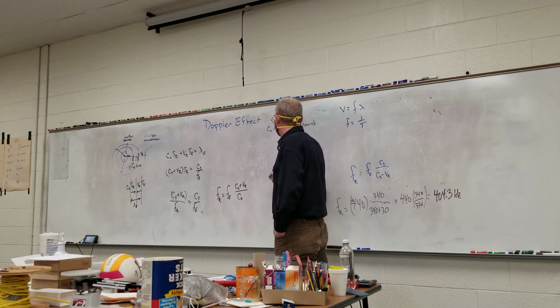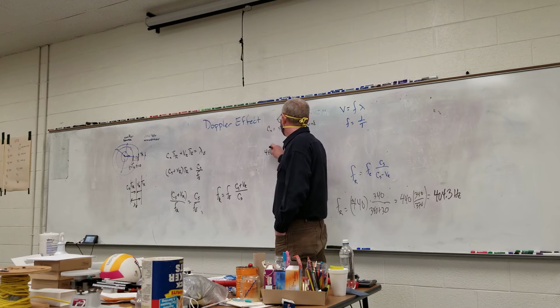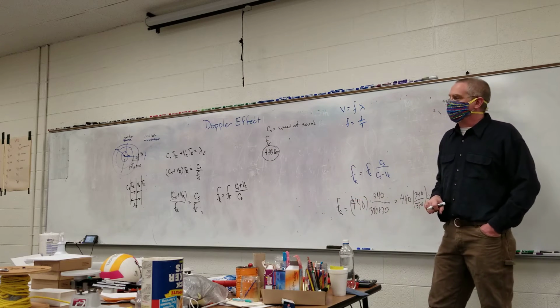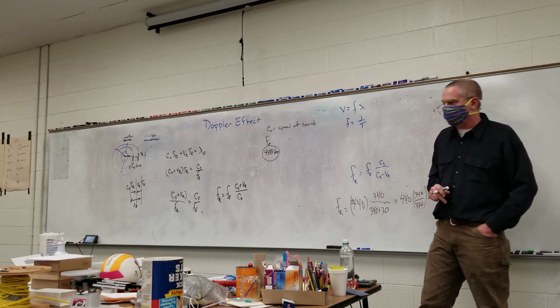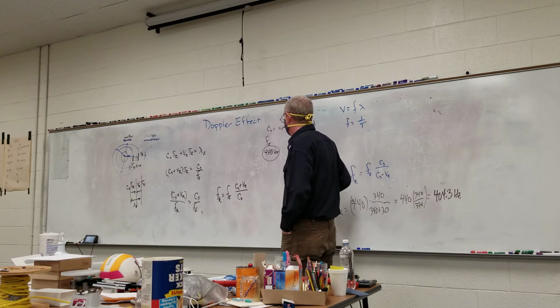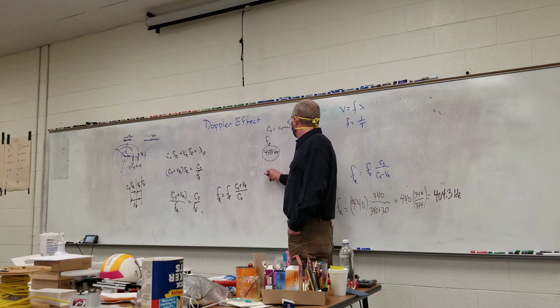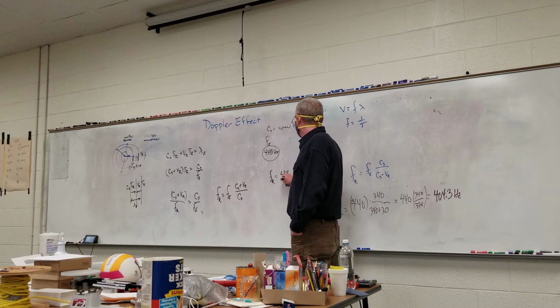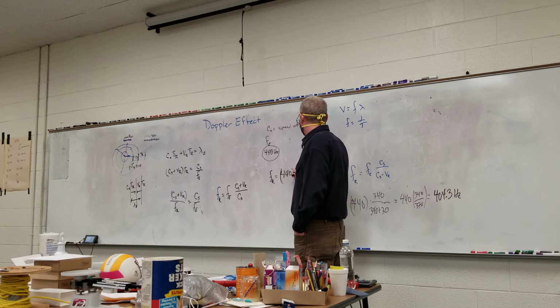So, let's go to that example again. The car is blowing a horn at 440 hertz. This is the frequency from the emission. And this time, you're on the side of the road running at the car at over 60 miles an hour because you are that good. So the frequency that you will hear if you run at the car at 30 meters per second is going to be 440 times (340 plus 30) divided by 340.